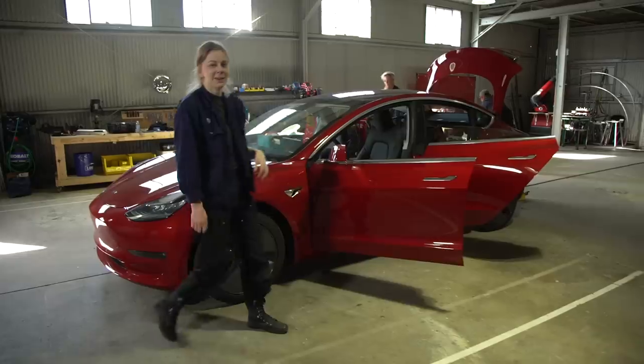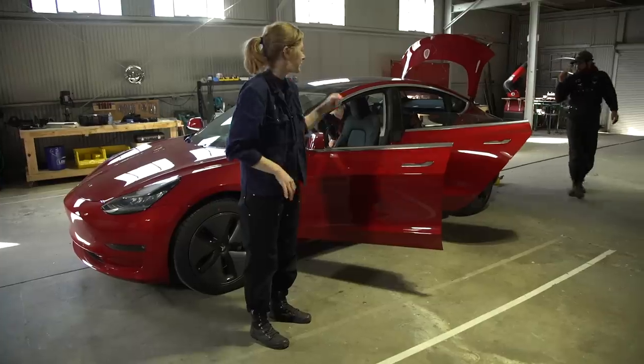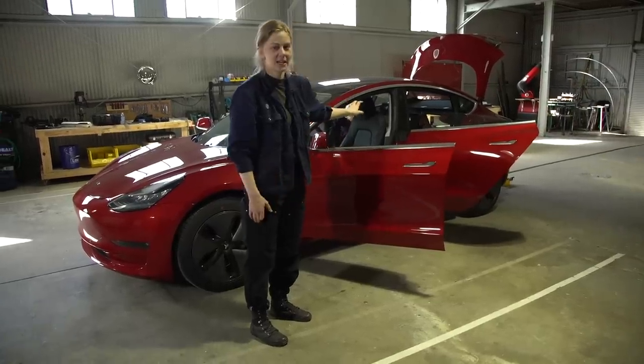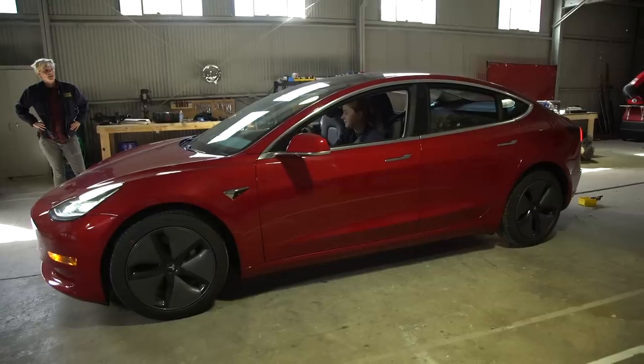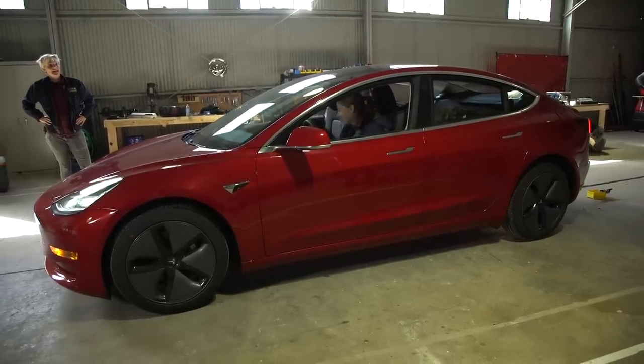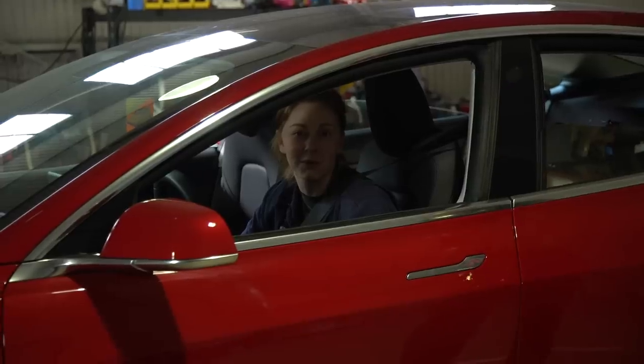Cool. Teamwork. Oh my God, this is so much fun. I'm in my happy place right now. So we're gonna try and start the car and see if it protests that the rear seats have been taken out. No! Safety restraint system fault. Contact Tesla service. Oh shit. So smart. And knows what we have done.